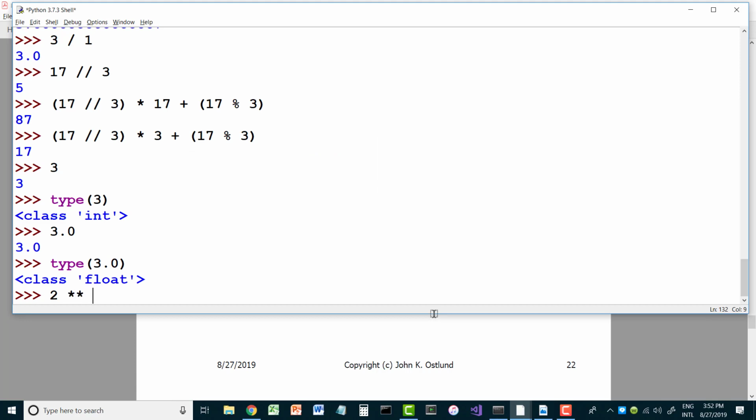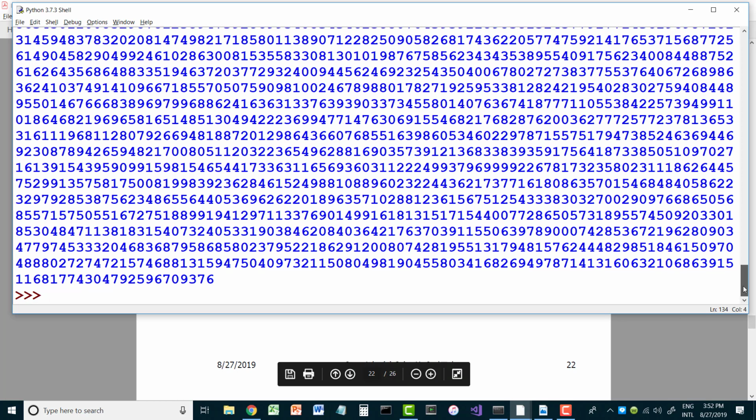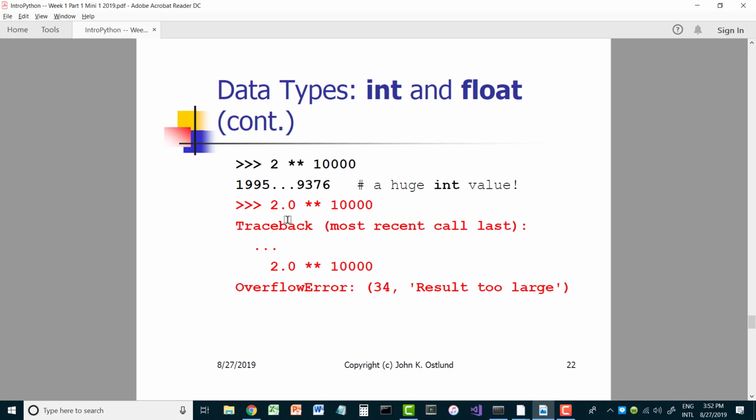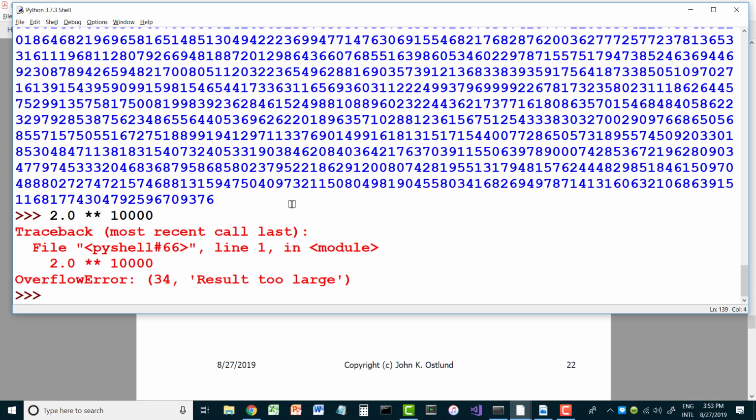I said that integers are arbitrary precision. If I compute 2 to the 10,000th power, that's going to be fine. And, you know, it goes sailing off the top of my screen, but that is an accurate representation of 2 to the 10,000th power. On the other hand, if I ask for 2.0 to the 10,000th power, well, 2.0 is a float, and it turns out that because of the 64-bit pattern of bits that's used to represent floats, I can't store a number that's that huge in a float. So I'm going to get yelled at here instead of getting a result. I get told result is too large. So 2.0 to the 10,000th power can't be computed.